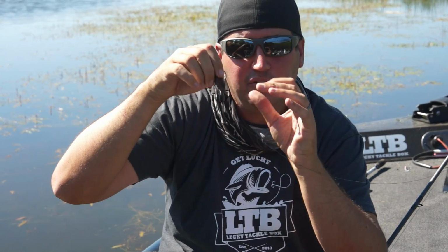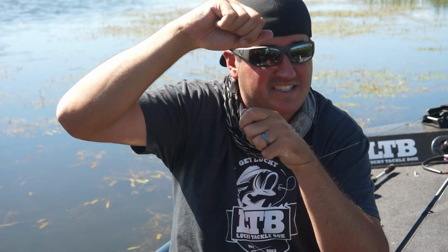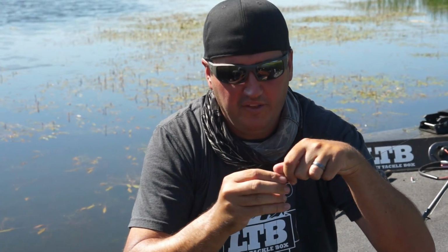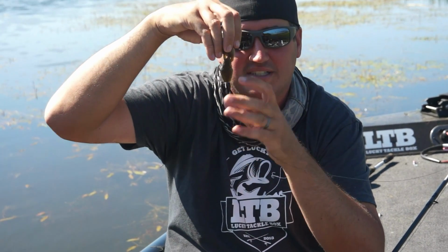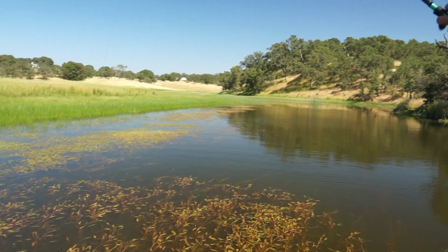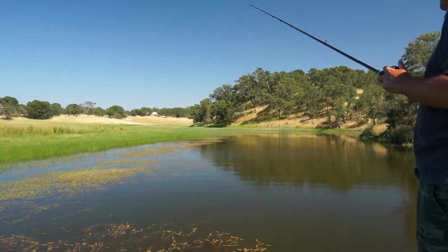Now what's gonna happen is when it hits that matted vegetation, if you don't have a punching stop on there, that weight's gonna slide free. The weight's gonna hit the bottom, and your whole lure and your hook is gonna be sitting right on top of the matted vegetation, and your weight's gonna be on the bottom. You don't want that. What you want to happen is as that weight penetrates, it's going to drag your presentation through the mat. You're gonna punch into the mat, and it's gonna drag your presentation right through. So that's what that punch stop is for with that tungsten weight.